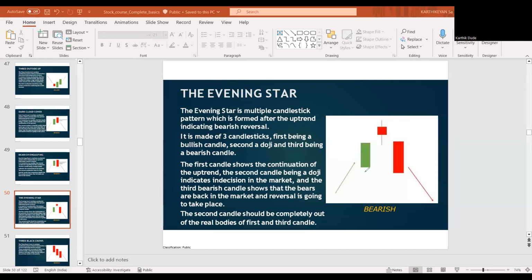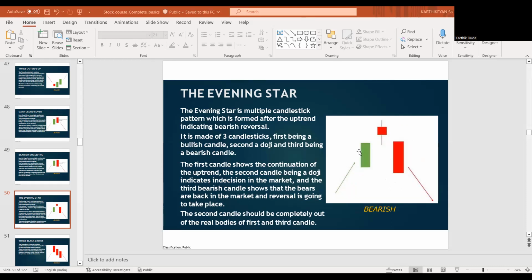Evening star. As we have seen the morning star, a red candle will come here, then a green candle, followed by a very big green candle. This happens at the support. This is exactly the opposite. A green candle, the price is moving in the uptrend and it has reached the resistance. Then after reaching the resistance, the price slows down. Then from there, a red candle will form and the price will push down. This is exactly the opposite of what we discussed in the morning star, but the color is what varies here, and this is found at the resistance level basically.